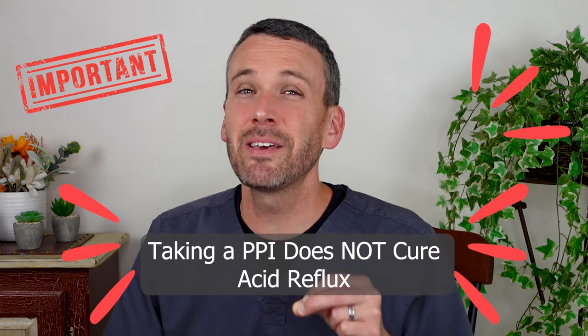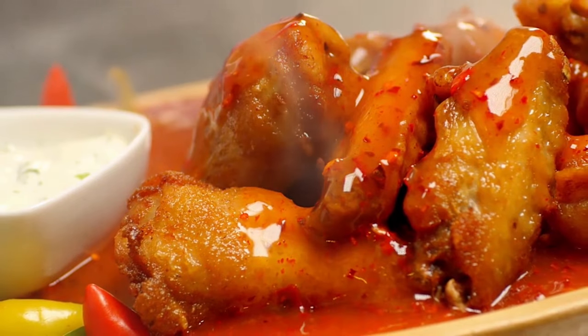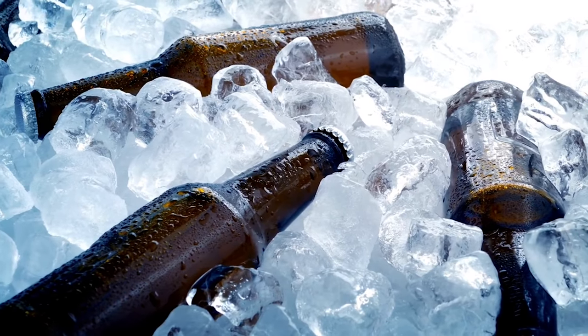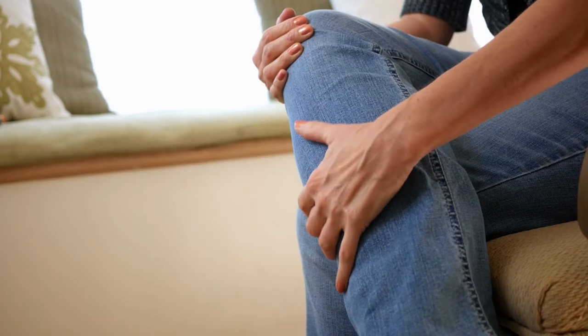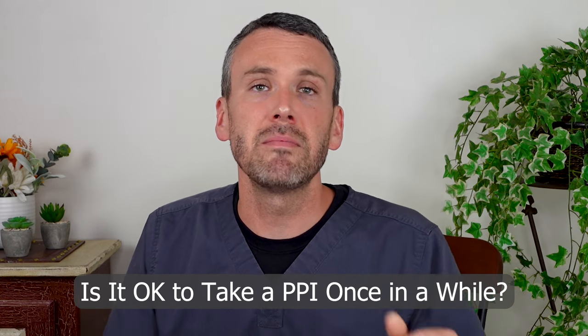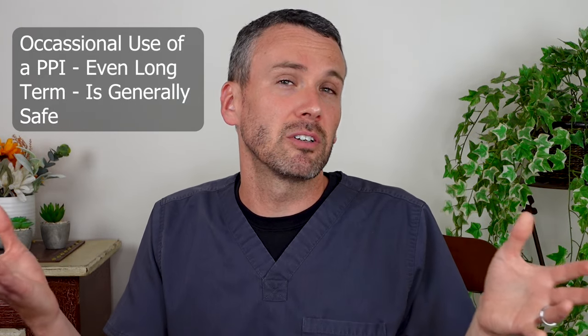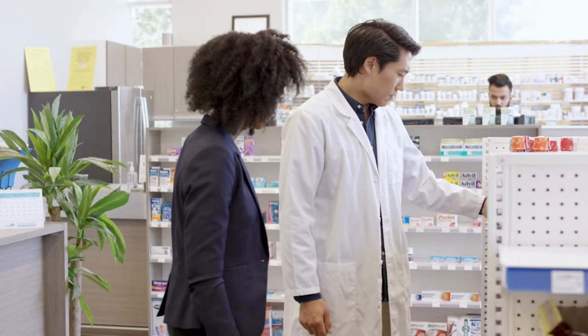It's important to understand that taking a PPI doesn't cure reflux. So if you go out and have a big plate of wings and a six-pack of beer, don't be surprised that symptoms return — just like you wouldn't expect to run a mile and not have sore legs. So you may simply need a PPI now and then, ahead of a heavy meal. The occasional use of a PPI, even over the long term, is not expected to have any significant long-term side effects, and it's for this reason that PPIs are readily available over-the-counter.